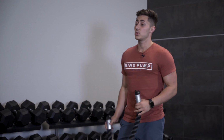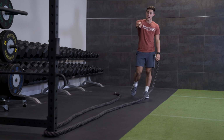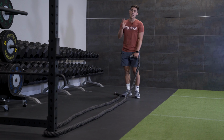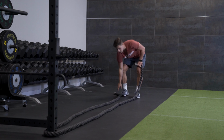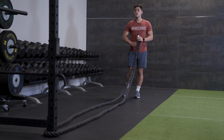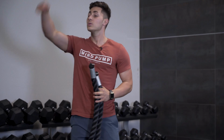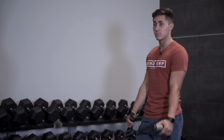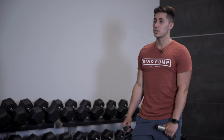So, setup, you wanna wrap the rope around something. I have it around the squat rack here. Just make sure it's around something that's not going to move, okay? It's gonna throw you off if the rope is sliding all the way up and down, like if it's on a pole, for example, and it can go vertically, so make sure that it's pretty close to the ground, and if you have to put something on top of it, be sure to do that.